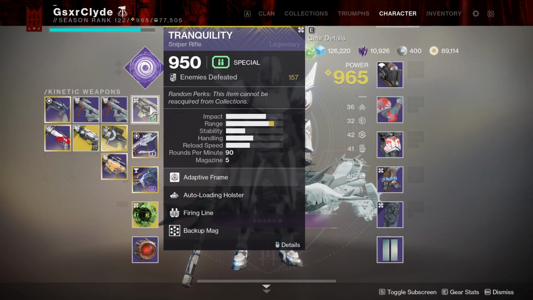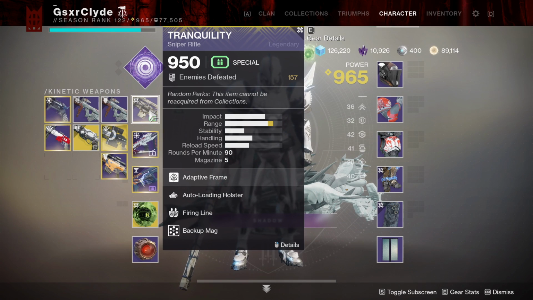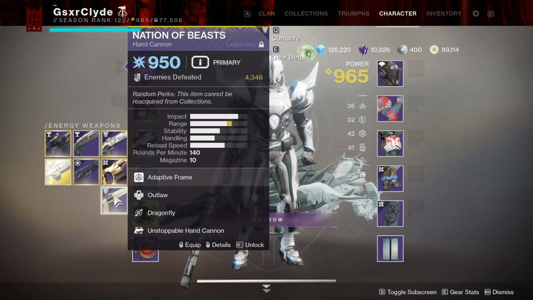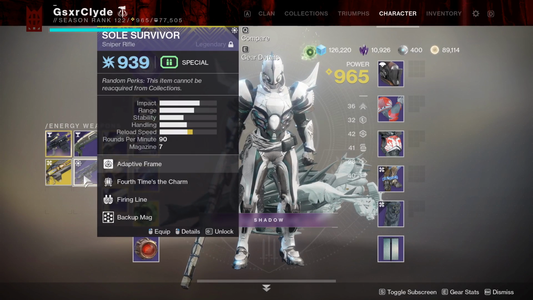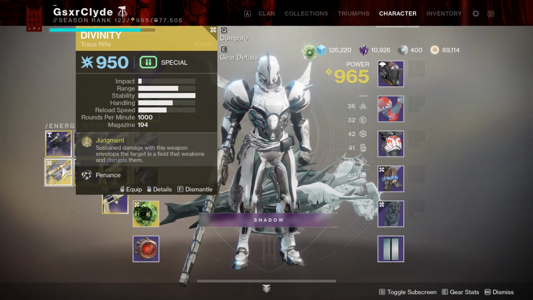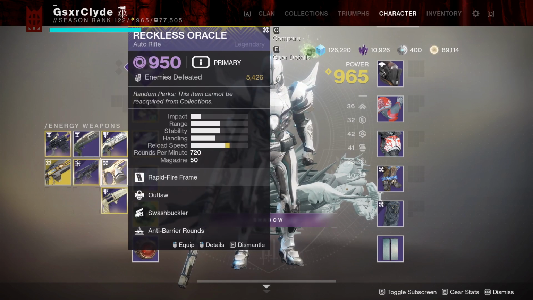Sniper is really good because some people seem to not hit the Cyclops and the Hobgoblins, so I like to use that. Recluse. If you don't have the Recluse, maybe a Nation of the Beasts. Or maybe you're even using your firing line sniper down here with the Soul Survivor. I have the Divinity. I also understand that not everybody might have that.